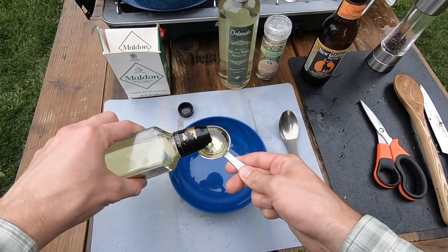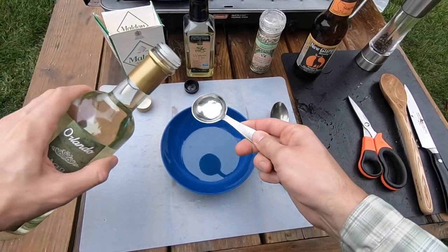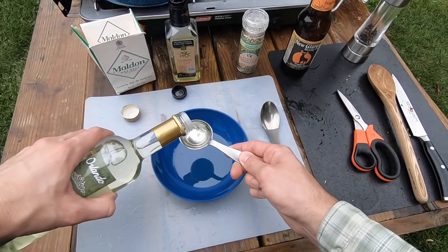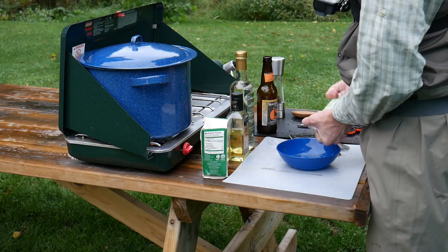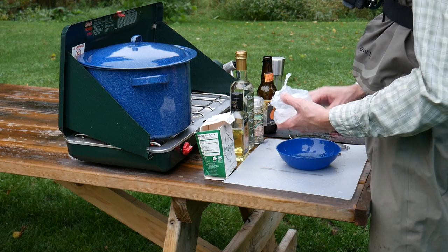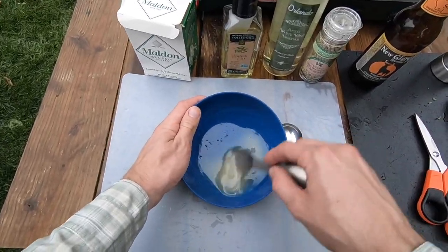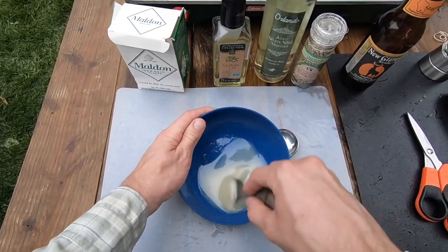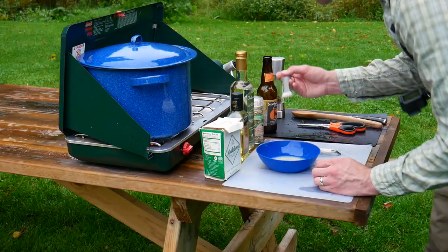Use 3 tablespoons of a flavorful oil of your choice. I'm using walnut, but you could also use a nice olive or something different. Combine with 1 tablespoon of white wine vinegar, and season with sea salt and white pepper to taste. Whisk to emulsify and create a homogeneous mixture. Make sure to give it a taste and adjust it as necessary.